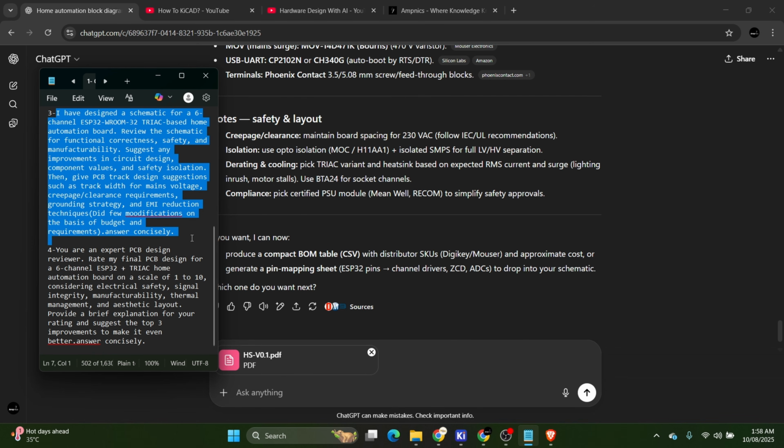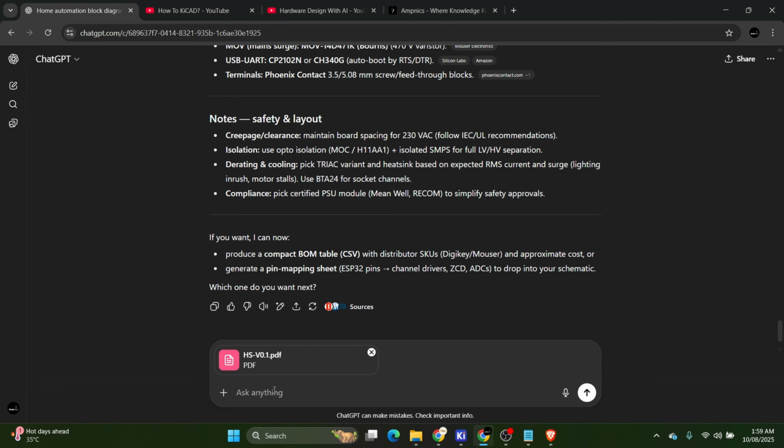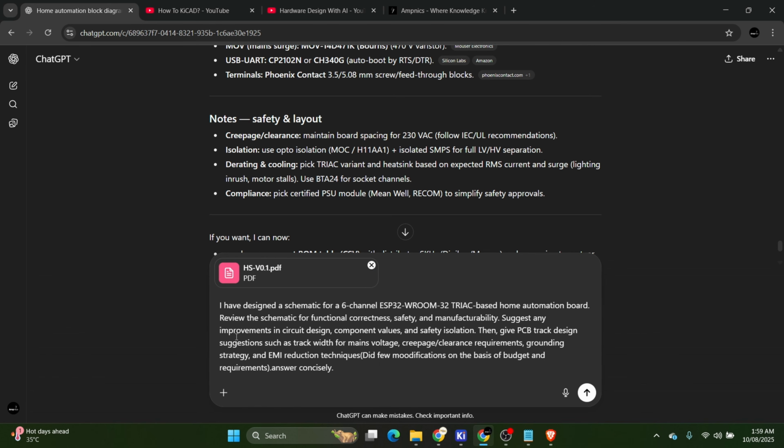So I will copy this. Okay, I will paste it. So the prompt is very simple: I have designed a schematic for a 6-channel ESP32 Triac-based home automation board. Review this schematic for functional correctness, safety, manufacturability, and suggest any improvement in the circuit design, component values, and safety isolation.